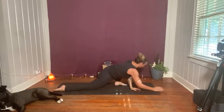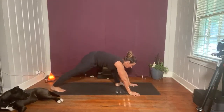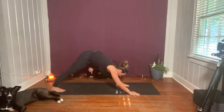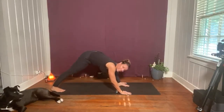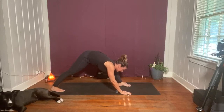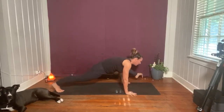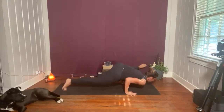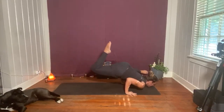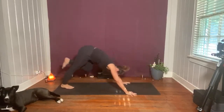So now you're on your left foot and the top of your right leg. Pick your right leg up. Crawling your left arm underneath your left leg. Hand on the outside of the foot. Clamp down on your arm, lean forward, shift your weight forward, straighten the leg, and then maybe your right toes lift off. And then send it back, three-legged downward facing dog.